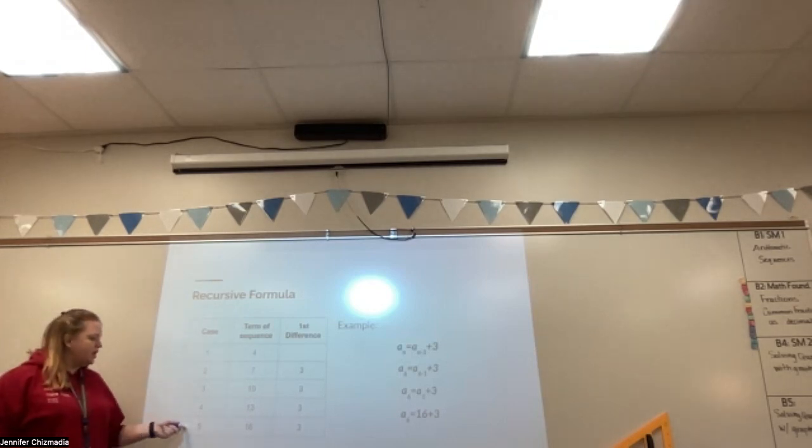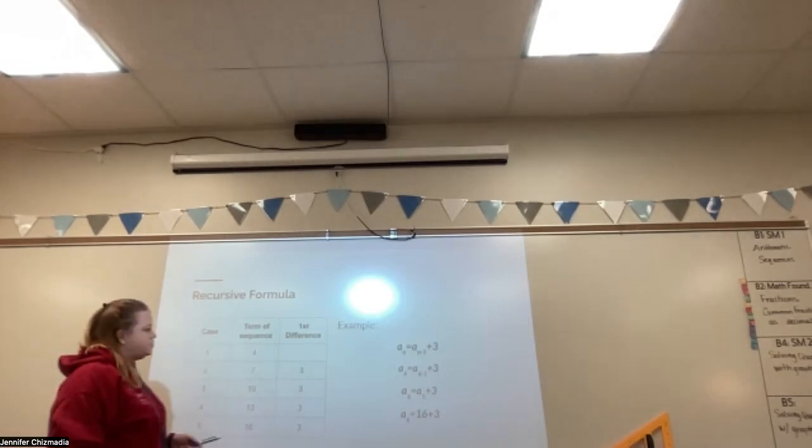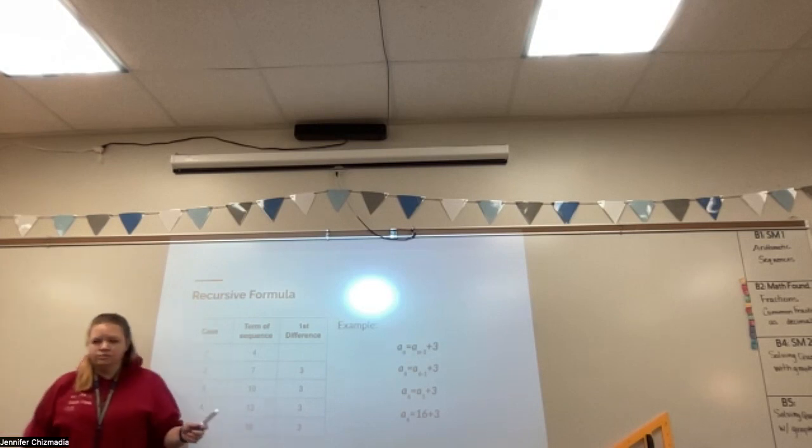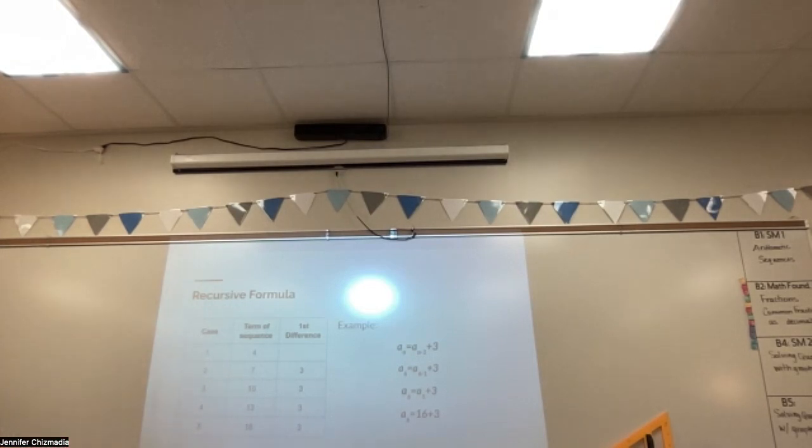So recursive is great when you're just looking for a couple terms away. Right? 1 or 2 terms away, I can add 3, 2 or 3 times. That's not a big deal. Once you get to one that's way far out, you're going to want to use an explicit formula. I'll let everybody write this down before I flip to explicit, because explicit's not necessarily more complicated, but it can be. And for your assignments today, you have to find the recursive formula and you have to find the explicit formula.